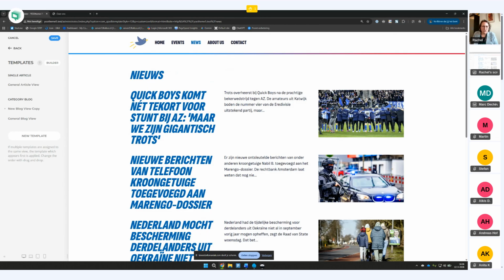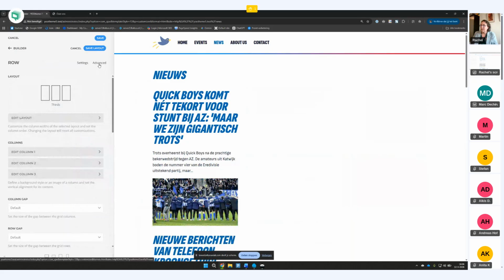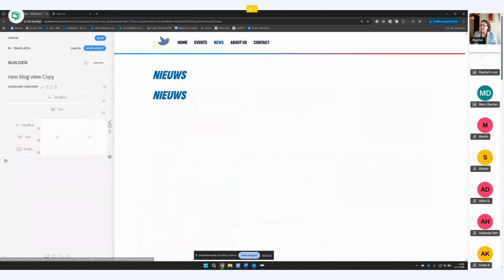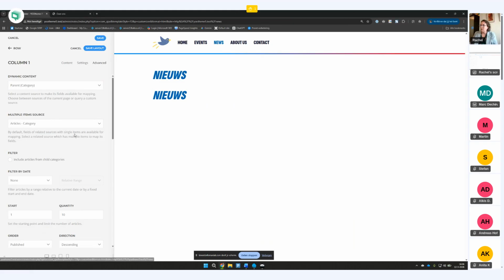Valentin has a question. Is it possible to detect if there are more than 3 elements from the dynamic content and switch the visible element, for example, to one with less than 3 or more than 3? Yes, if I understand correctly, let's put it back where we have the column. Column 1, articles.